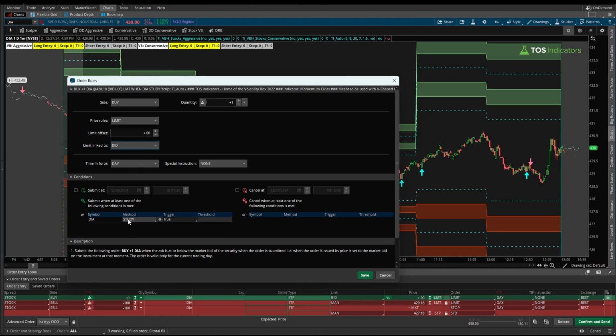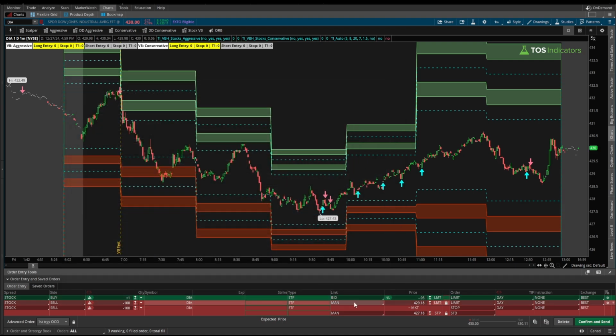I like to link it to the bid since I'm looking to buy. And if you want to be a little bit greedier, you might even say, hey, take the bid and decrease it by a set amount just to try and get a little bit better of an entry price. Does that really matter? Not really. Then click save. And for the link here for the 2 remaining orders, you can simply click this drop down and select average price, and this will place the buy and sell stop orders for plus or minus $1, which you can adjust to whatever you like, maybe $2 if you want that.